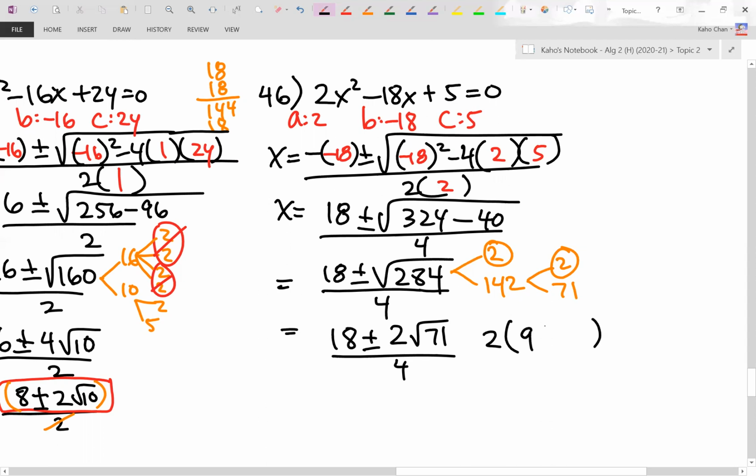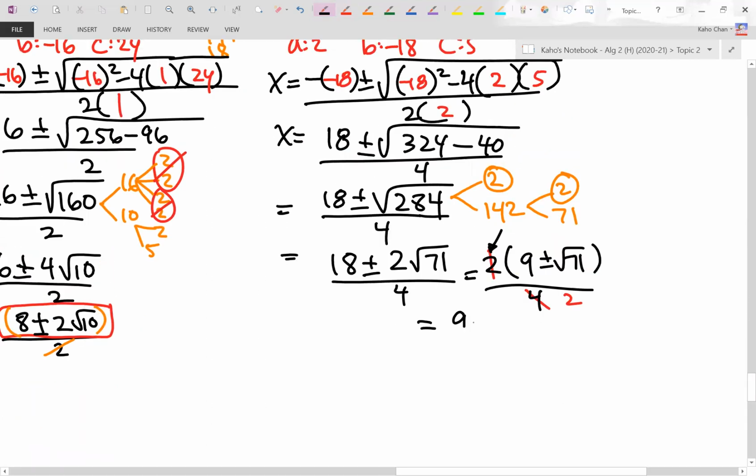Okay. Took out a 2 there, by the way. All right. Reduce that, and there's your answer right there. I'm a little worried there. I am getting tired. Sorry about that, folks. Happens to the best of us. There it is.